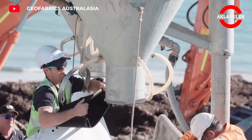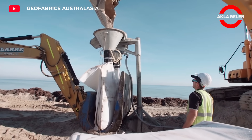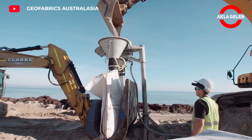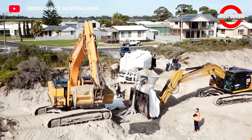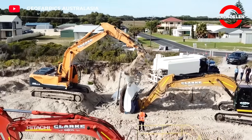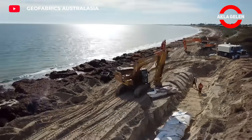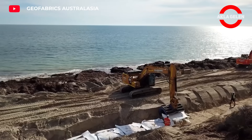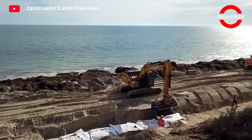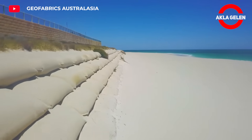Elkarak is a coastal protection system consisting of geotextile containers filled with sand. It is constructed to create a stabilizing, defensive barrier against coastal erosion. It is highly resistant to abrasion, hydrocarbon, impact damage and UV degradation. This makes Elkarak ideal for constructing breakwaters, seawalls, revetments, jetties and artificial reefs.